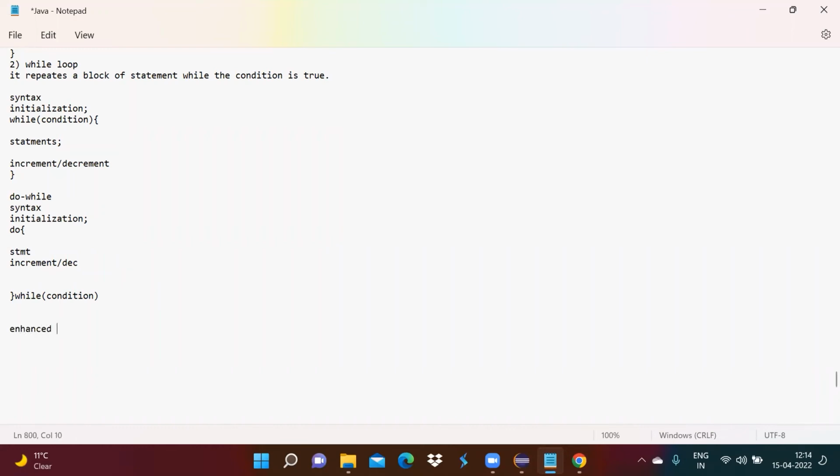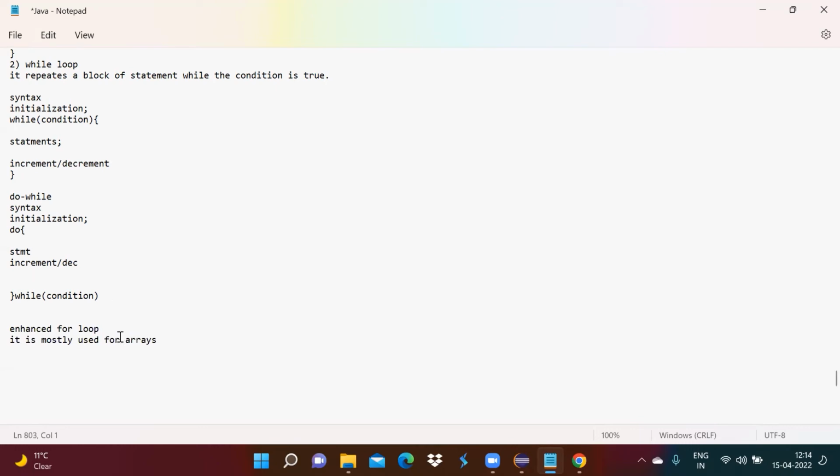Enhanced for loop. It is mostly used for arrays, but I'll explain it here. So it is mostly used for arrays.